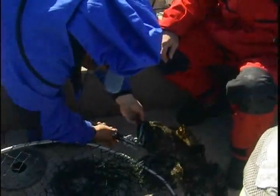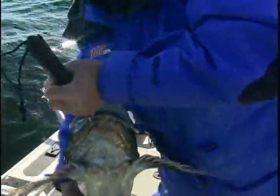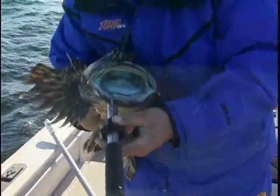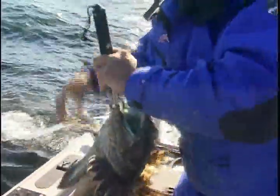There you go. You don't want to get your hands in their mouth because they will crush your fingers. Inside of their mouth, it's very, very blue. That's just the color that they are inside, but their head is made to crush shells. And their tongue, you can hear them scratching. I'm going to pull my mic out here and you can hear him scratching his teeth.